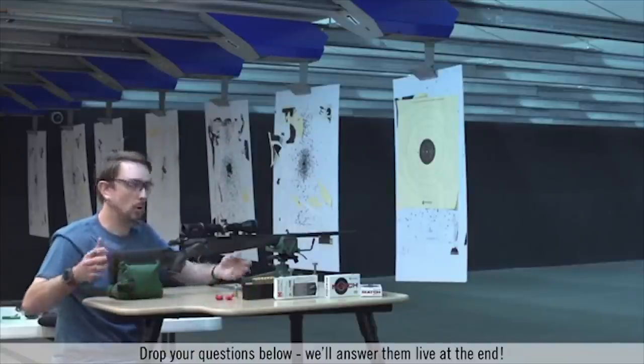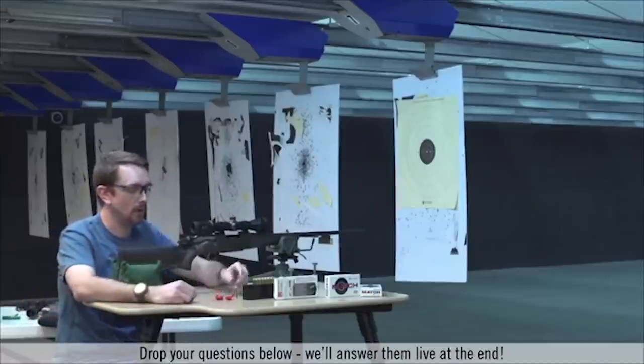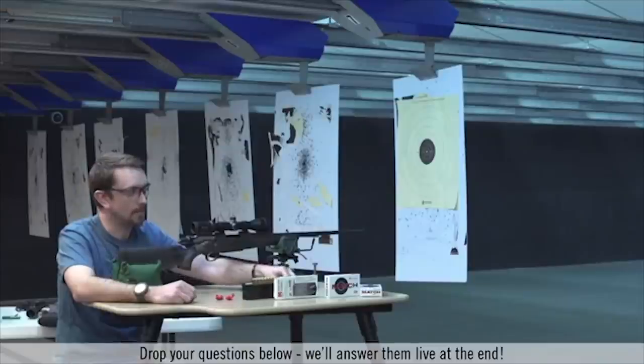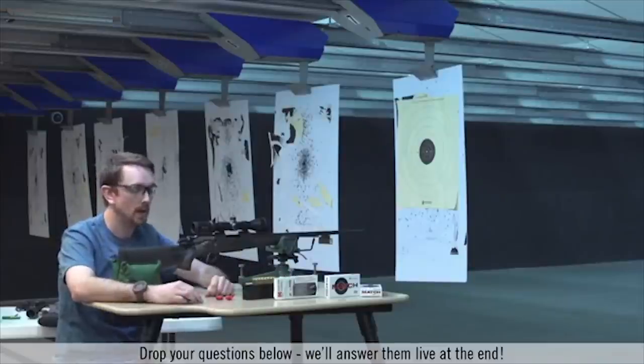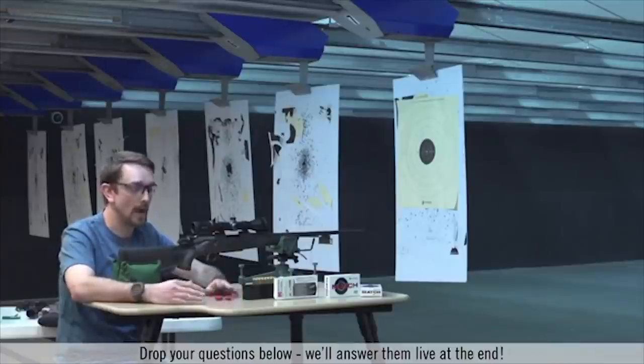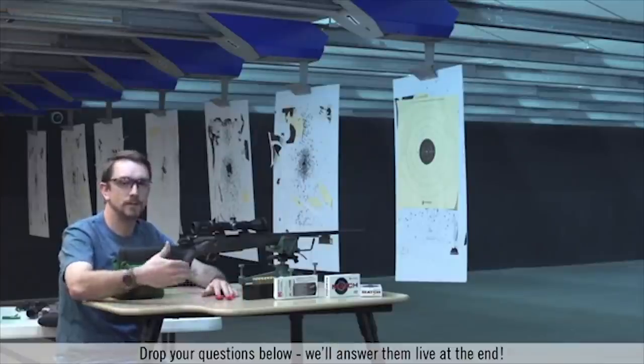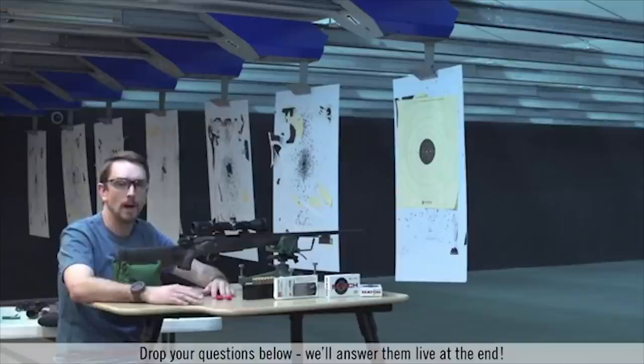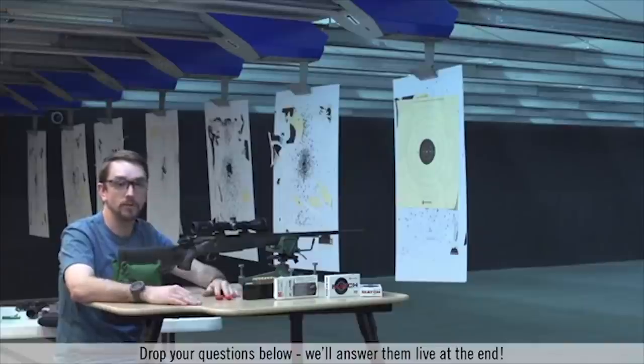So what other distances should you zero at, too? Another great question that we get quite a bit. I think if you're hunting in the Midwest, like up here in Wisconsin or over in Minnesota or Missouri or Iowa, I try to match the zero with the intended range that we would be thinking we would shoot, our targets or our deer or whatever we're hunting. So up here where we've got some tight cover, some ag lands, things like that, I would say a 100-yard zero is a very safe bet.